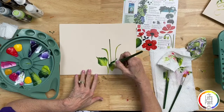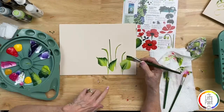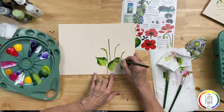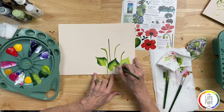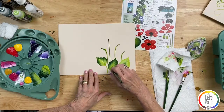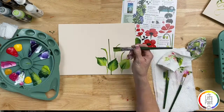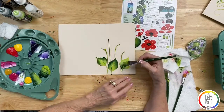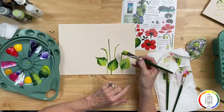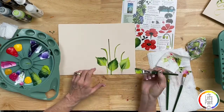Okay, so look, I did one side, then I did the other side, but you know what you can do? You can come all the way up, reverse direction, lay down, and come all the way back, and that's after you feel more comfortable. Now what I want you to see is I started out with the citrus on the outside and the dark in the middle. Then I just flipped the brush and I did sap green on the outside. Isn't that kind of fun?